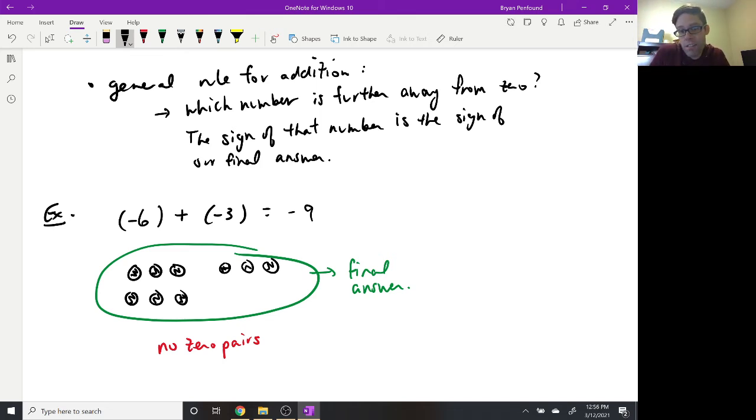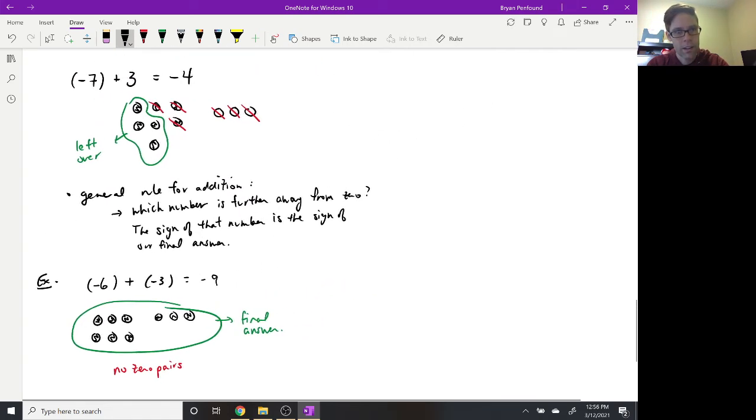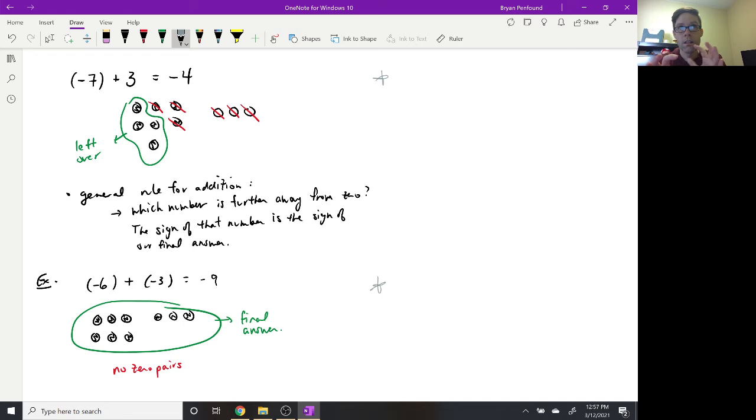So this looks like a regular addition, right? I add 6 and 3, I get 9. 6 is further away from 0 than 3, so it wins the sign war, let's say. So we get a negative number, a -9. And it's interesting to compare and contrast these two, right? This is what I mean by you have to be mindful of the interplay between the 2 numbers that you're adding together. If we're adding 2 positive numbers, it's like regular addition. If we're adding 2 negative numbers, notice that it's also like an addition. 6 plus 3 is 9. We just have a different sign to go along with the 9.